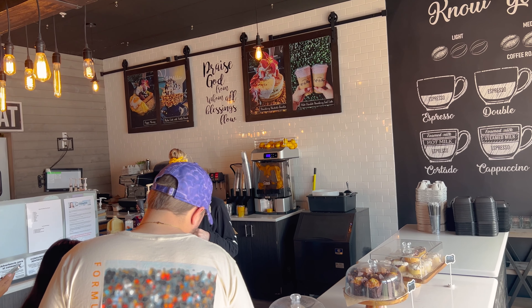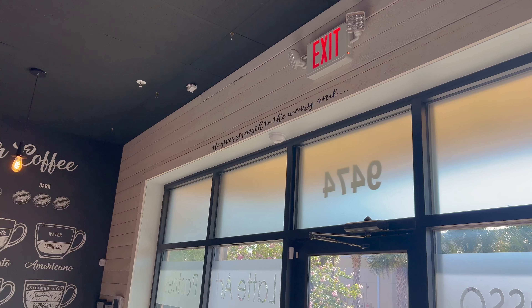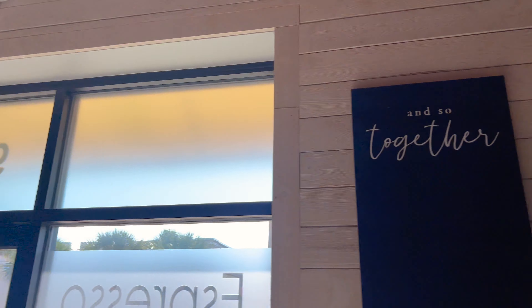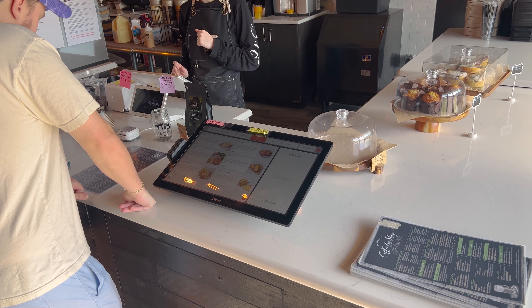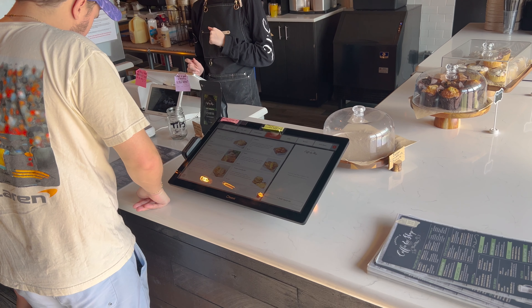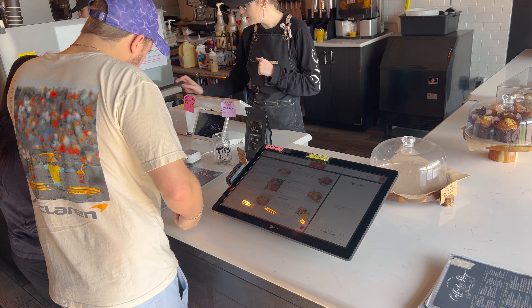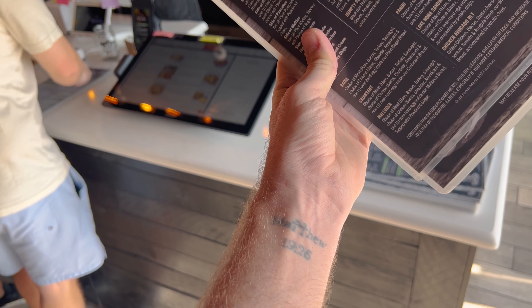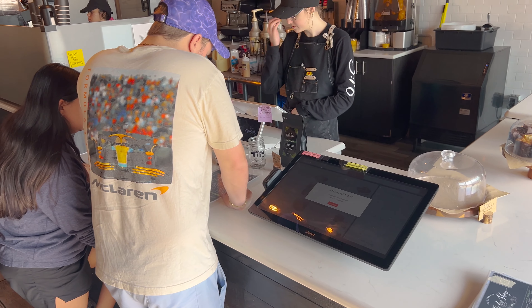They also have that big orange juicer right there in the back — that looks good, look at the orange juice. And then above the door: 'He gives strength to the weary and increases the power of the weak.' Isaiah 40:29. I guess that's just a digital menu because it looks like you actually order your stuff here. It says, 'What is your favorite Bible verse?' Well, that's easy — right there on my wrist. And then they do have a daily devotional up here.